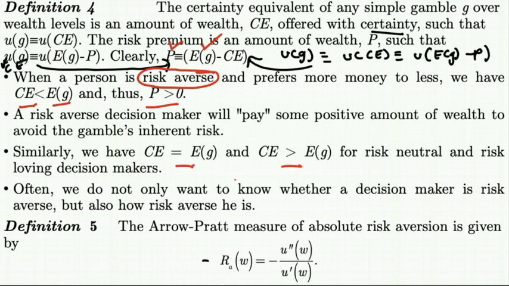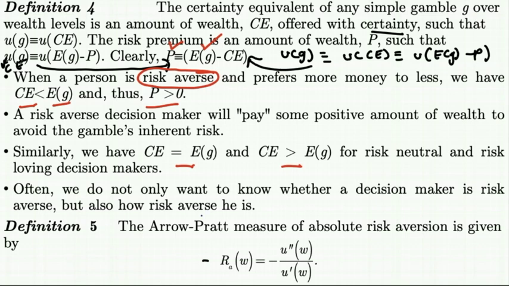Now, when we talk about attitude of a consumer or decision maker when it comes to uncertainty, we are not only considering about whether they are risk averse, risk loving, or risk neutral people. We are also wanting to know up to what point they are risk averse. Some people are very, very afraid, very, very paranoid that even if you promise them anything, they don't want to involve in any kind of risky activities. So how to measure this?